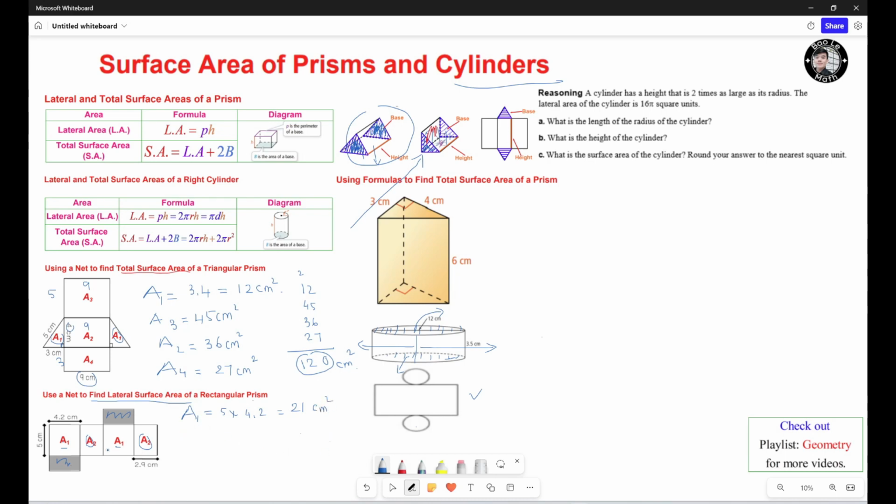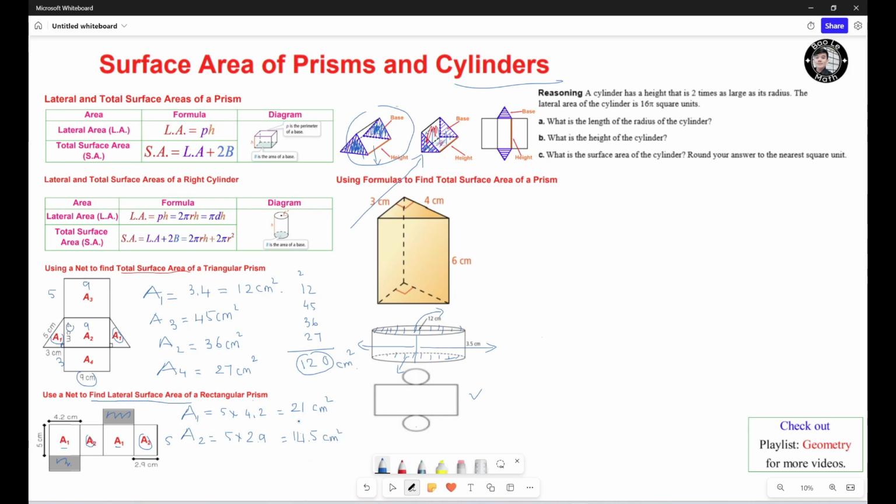Alright? Now, A2. This guy equals 2.9. This guy equals 5. This guy must be equal to 5. So it's 5 times 2.9. Alright. So 5 times 9 is going to be 45. You need to write 5 carry 4. 5 times 2 is going to be 10. 10 and 4 is going to be 14. Right? So it should be 14.5 square centimeter.